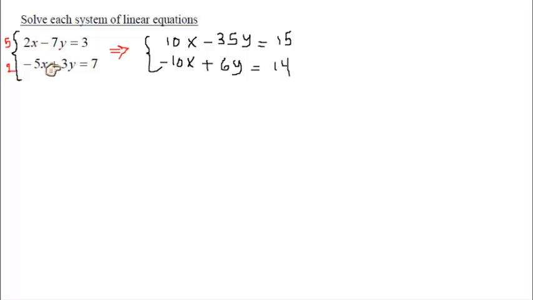If I wanted to make the coefficient of y opposite of each other, Sunith, can you tell me what do I have to do here? Multiply the top by 3 and multiply the bottom by 7. Very good. Since again the top number is negative and bottom is positive, you just have to multiply the top row by 3 and bottom row by 7, so that would make these two opposites of each other.